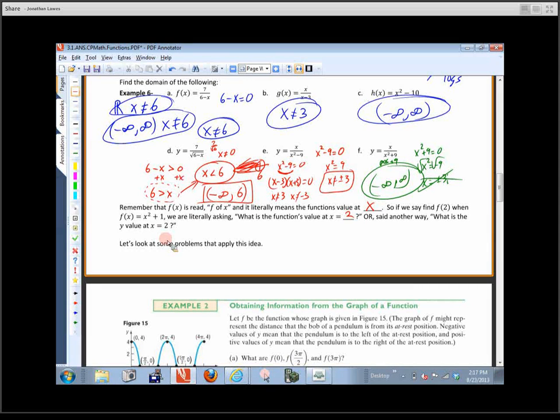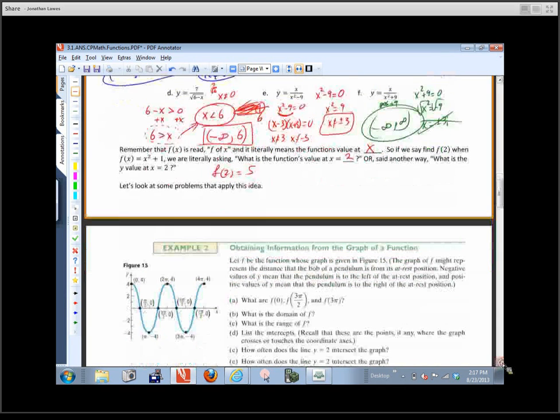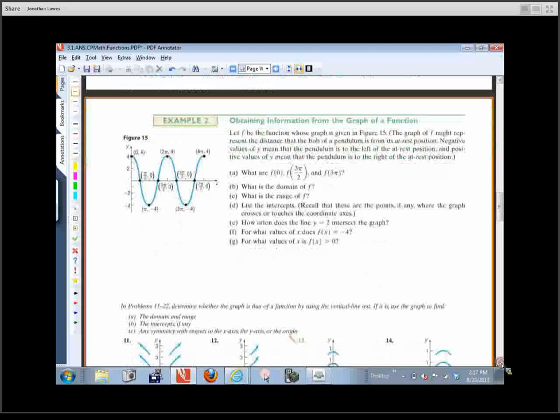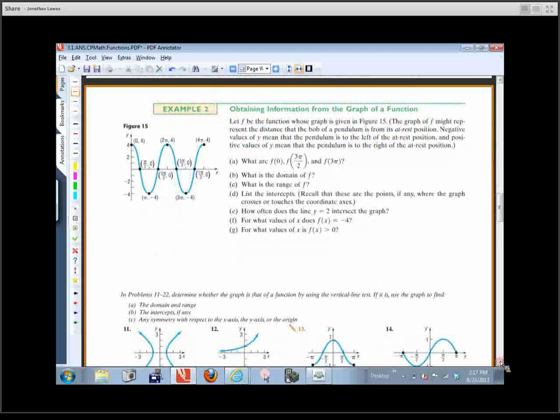On this particular one, f of 2, square 2, add 1, we get 5. So what's my y value? What's my function value when I plug in a 2? I get out a 5. Now, this is a really important idea that you understand, hey, when I plug in this number, I get out this number. Because we're going to do a little bit of that in reverse. So if you understand it forward, then you're in good shape. And if you have an ugly looking function like this, which you may or may not have seen before, you can still answer these questions.